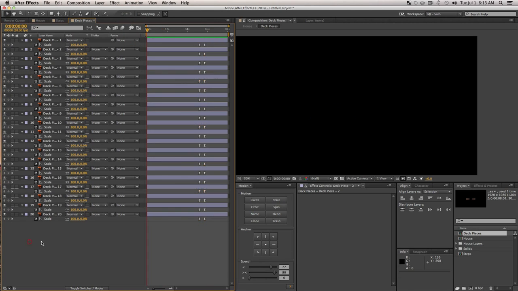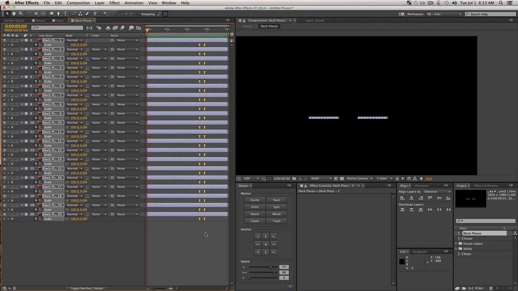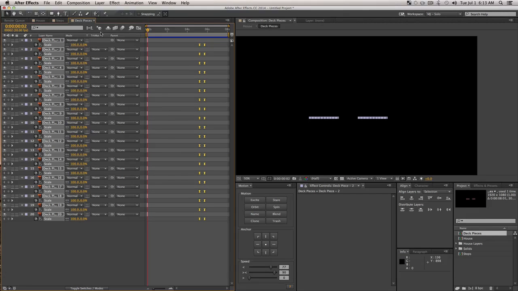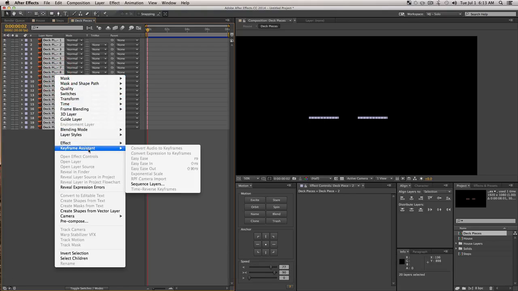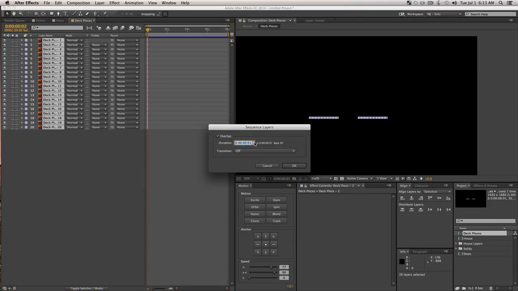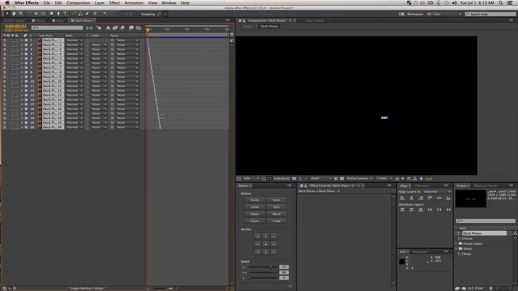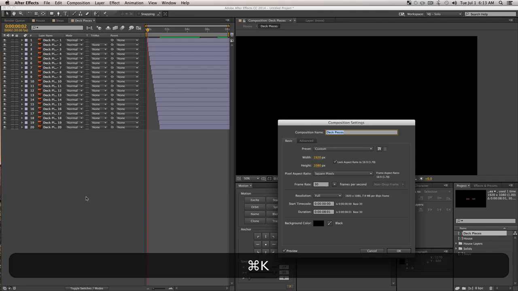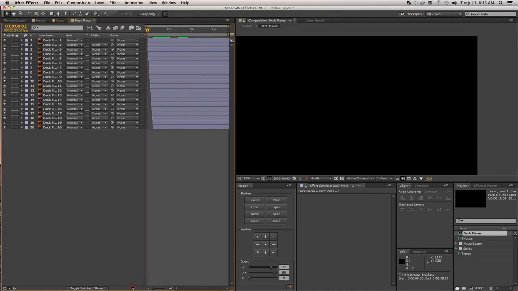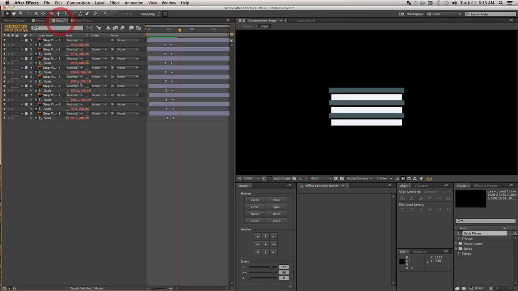So let's do that trick with staggering keyframes, because I don't want to have to nudge all these. We're going to go forward on our timeline two frames and do Alt back bracket or forward bracket to cut them. Then I'll grab them and right click, go to keyframe assistant, sequence layers. Let's make sure our overlap is on, and we're going to set the duration of our overlap to 1 second. All our keyframes will be staggered, and I'll just drag these out all the way and maybe make this composition longer. So Command K, and then I'll just make this 18 seconds, and yep, that is looking good.